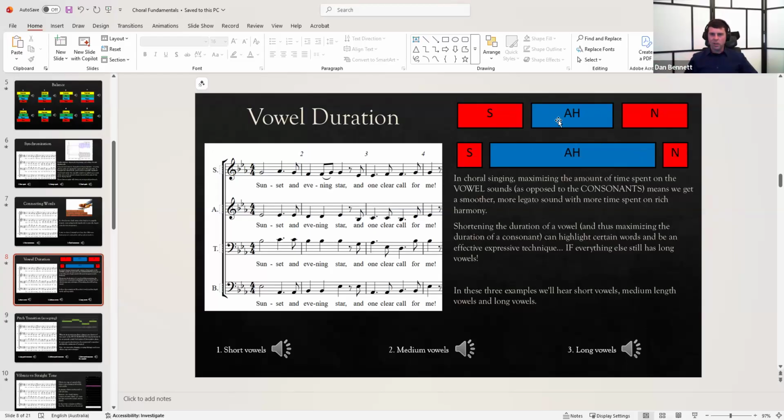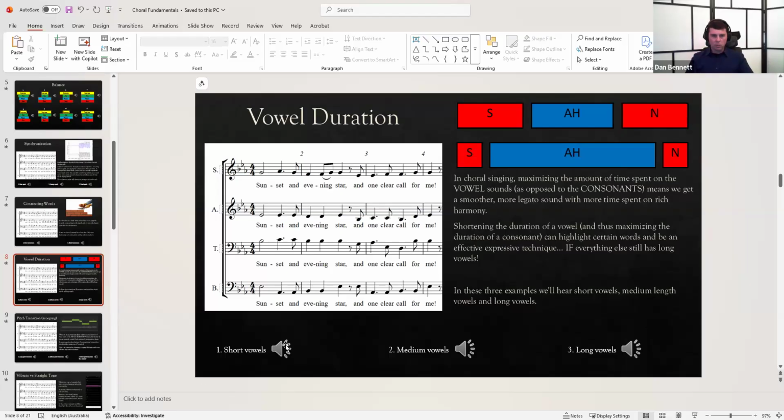So just to explain this little diagram at the top. I've got the word sun. We've got a consonant sound at the beginning, the vowel sound is blue in the middle, and another consonant at the end. If I were to sing or speak the word sun across 3 beats and put an equal duration on each of them, it'd be like sun. Whereas most of the time I want to maximize the time on the vowel and reduce the amount of time on the consonant. So it'd be like sun, which is 90% vowel, maybe 10% consonants.